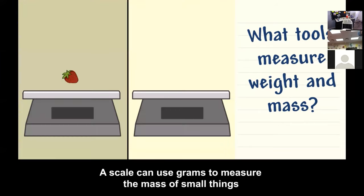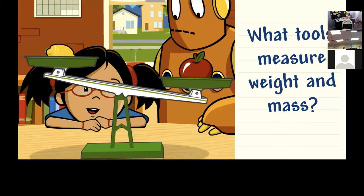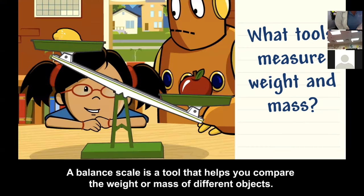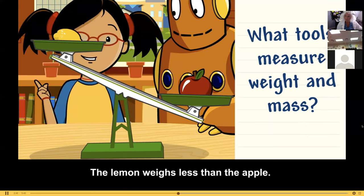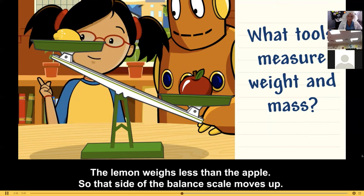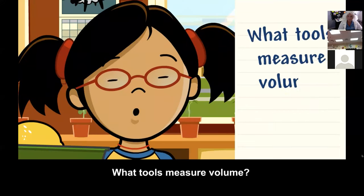A scale can use grams to measure the mass of small things and kilograms to measure the mass of bigger things. A balance scale is a tool that helps you compare the weight or mass of different objects. Right, Moby. The lemon weighs less than the apple. So that side of the balance scale moves up. What tools measure volume?